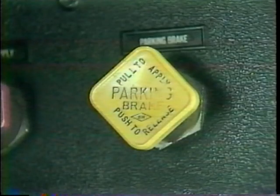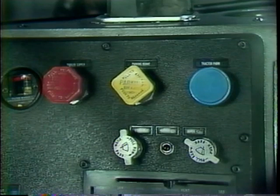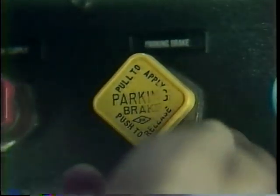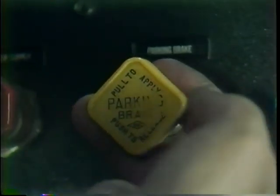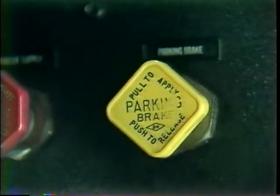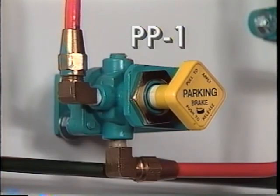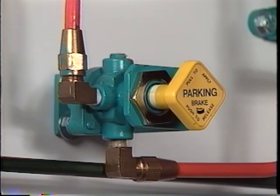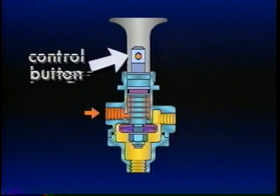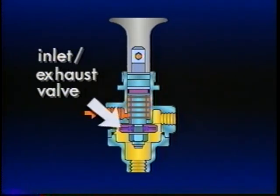The next component to be considered in the brake system is a dash control valve. The driver has several dashboard controls available. PP or push-pull valves are manually operable on-off air control valves. Pushing the button in places it in the delivery position. Most are pressure sensitive, like this Bendix PP1. It consists of a control button, plunger, plunger spring, inlet exhaust valve, and body.